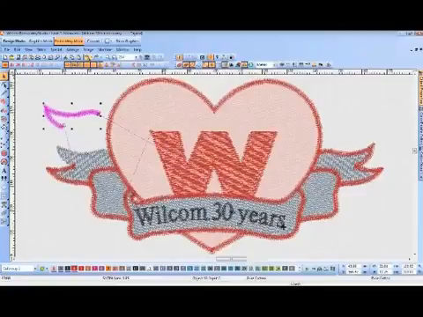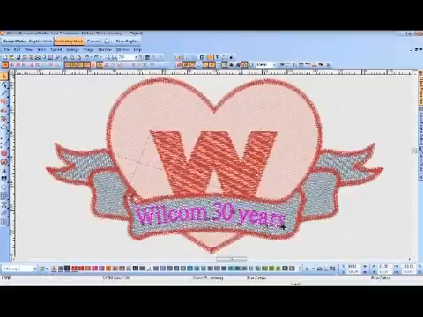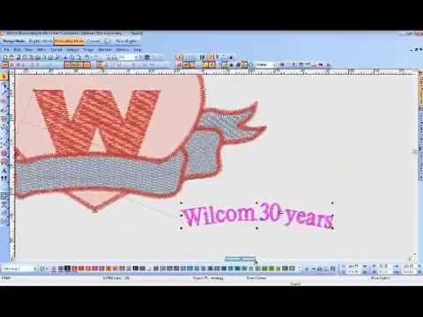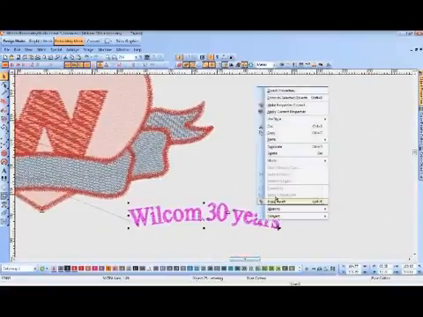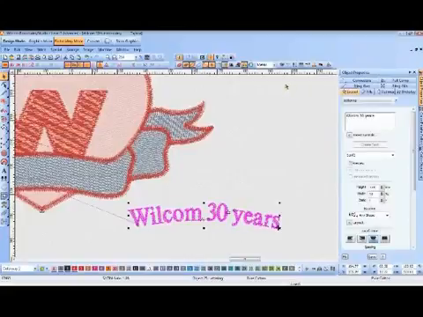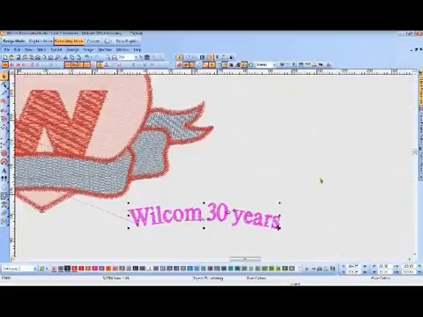Okay. So all of these embroidery objects essentially are vector shapes with stitch information. And lettering is an example of that. Let's just have a little look at how we've created the lettering, for example. If I just right-click on there, all the properties are actually stored within that lettering object.